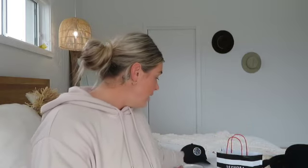And then I am now going to Country Road. I was in there specifically for a pair of shoes that I saw on the internet. I was hoping they had them in shop in my size, but they didn't have them online in my size. But this is very random, but this is a little spoon holder. So you rest it next to when you're cooking, and then you just rest your spoon here so it doesn't dirty your bench. And I must admit, it's very random, but I'm slowly incorporating new things into the kitchen.